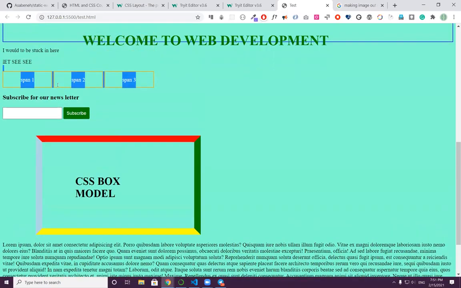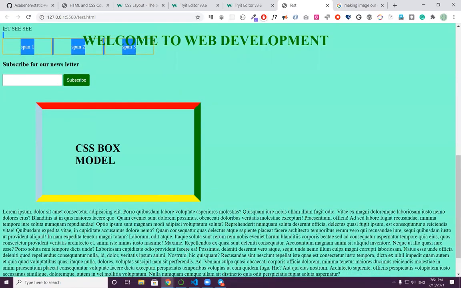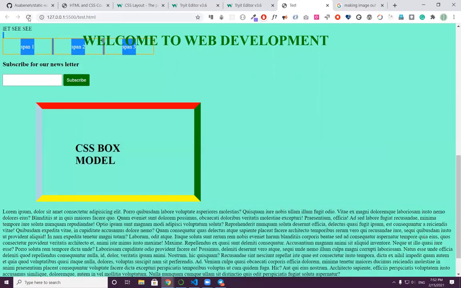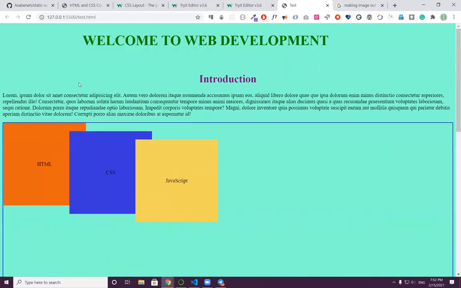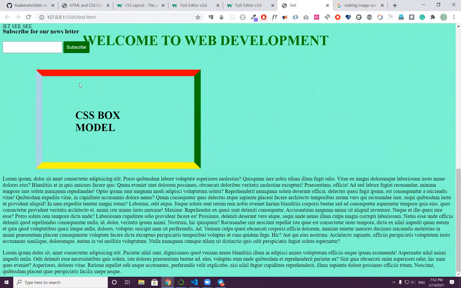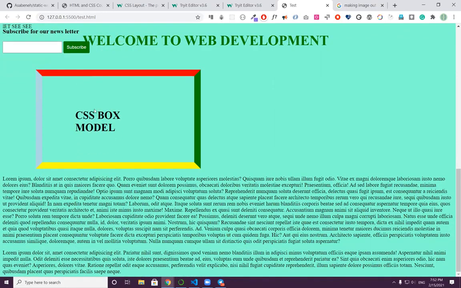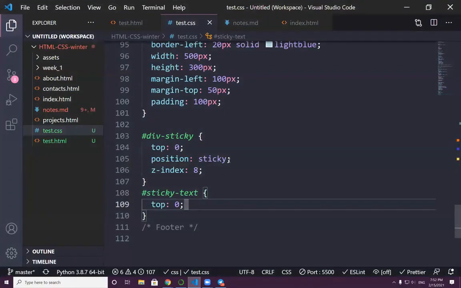But why does it hide it? Actually, it's applying only one, if you have noticed.